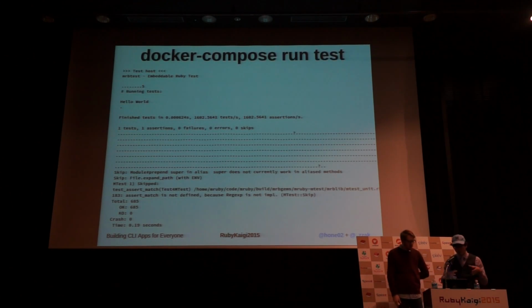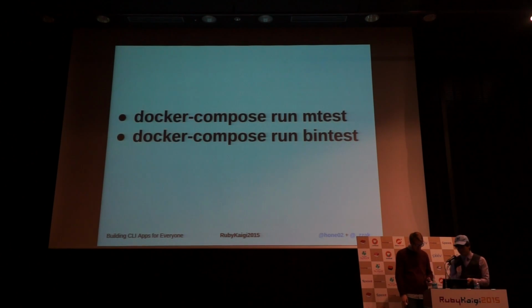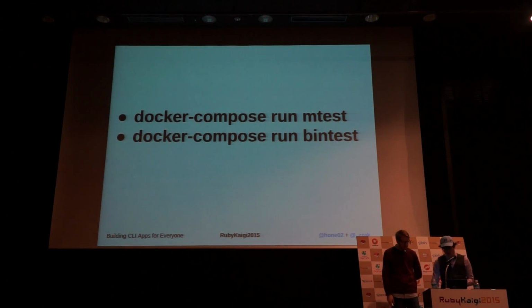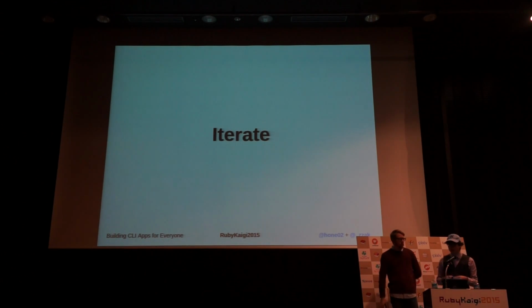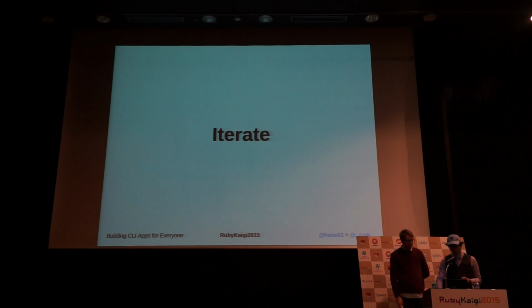And then, once you actually have it compiling, you can now run tests against it. So docker compose run tests will actually run both the integration and unit tests. And then we can run the unit test and integration test separately, depending on your development workflow and how you're iterating through this project. But with all those commands, you should be able to iterate through and build, compile, and add new code, and just work on the CLI app that you're working on.